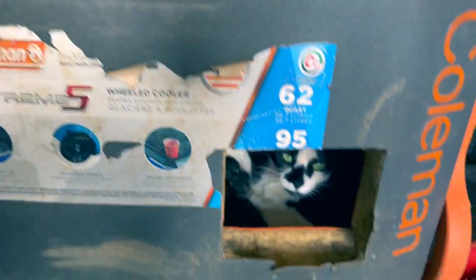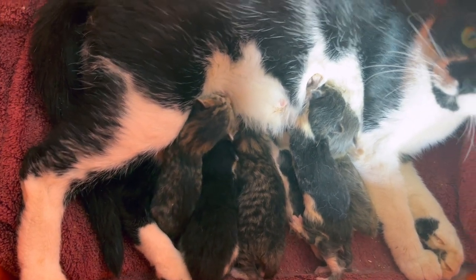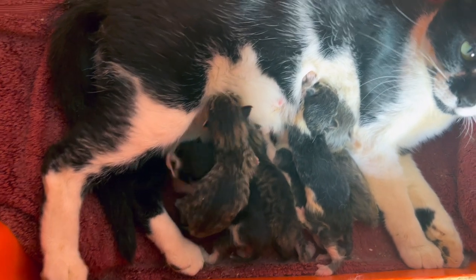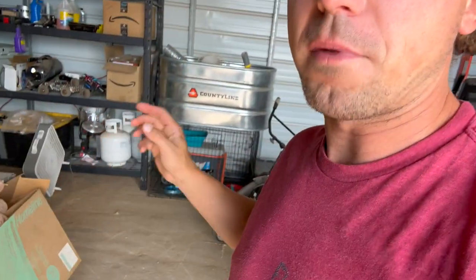Good morning guys, this is another day up here on the homestead. Milo had kittens last night — I'm gonna go show them to you right now. Milo's in there hanging out and she had six kittens — they're all nursing. We've petted Milo a few times but haven't touched the babies at all and she's totally chill. It looks like there are three black and white ones and three that look kind of like our other cat Rocks. We have Milo in her little bed cooler to protect the kittens from predators. I'm glad we were here for it — I thought it might happen when we were in Vegas.